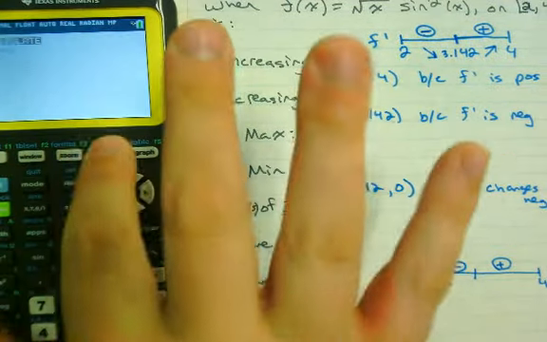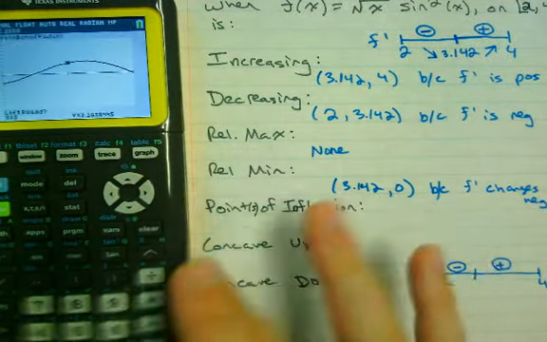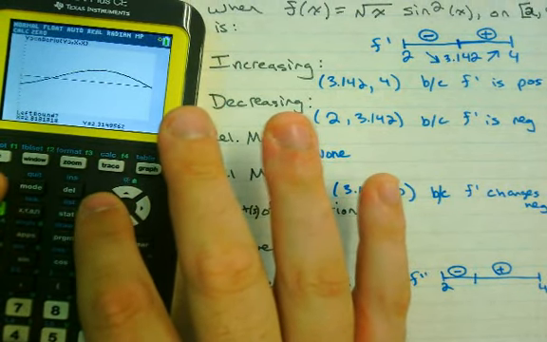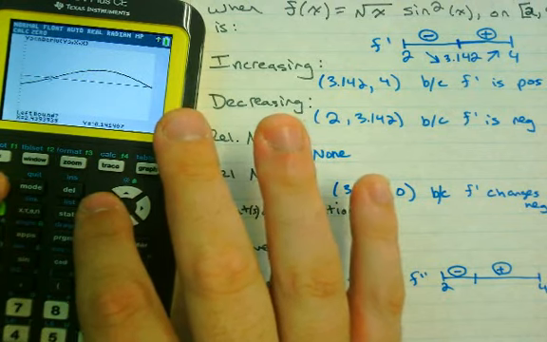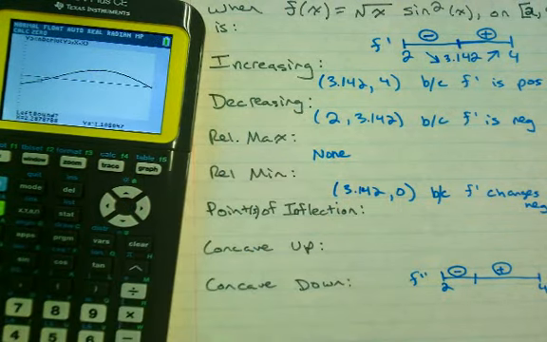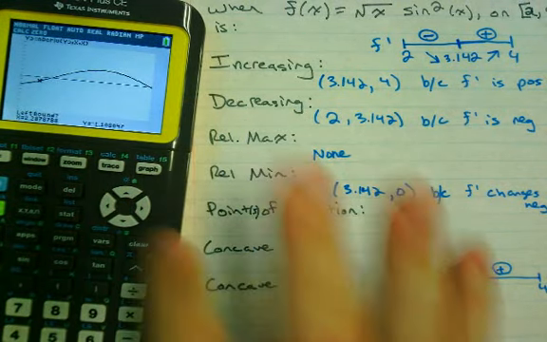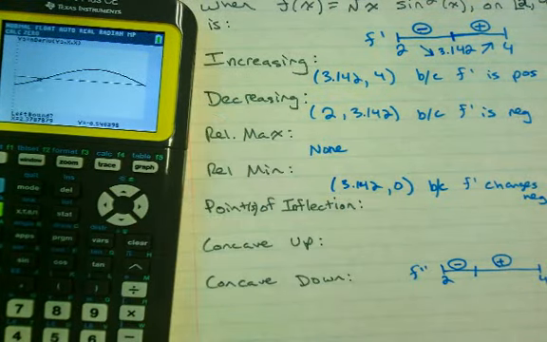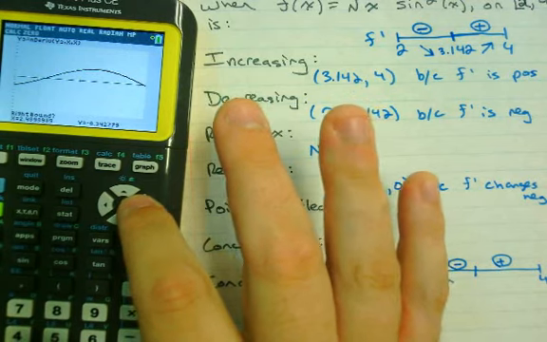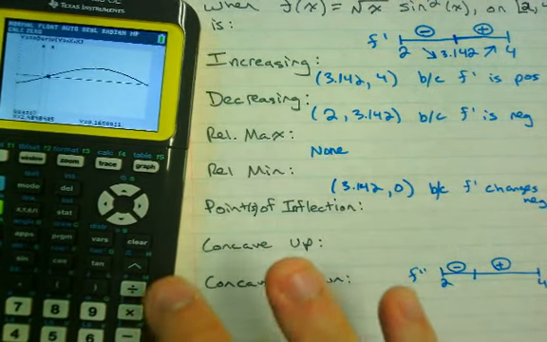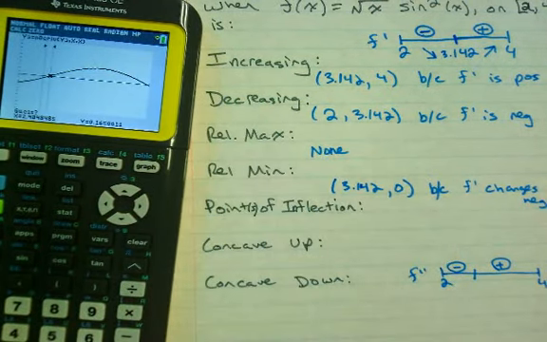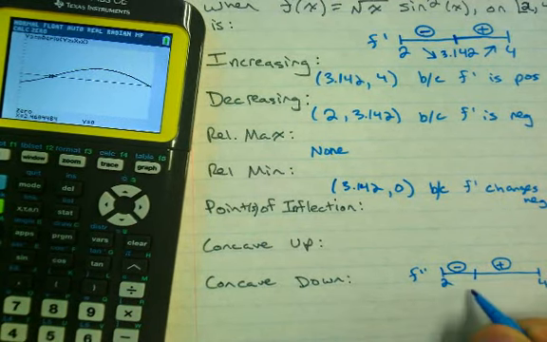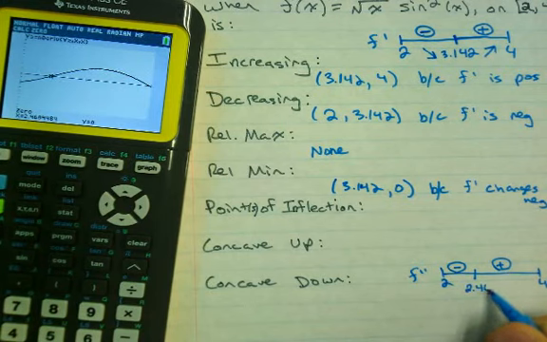So we're going to go to second trace, pick that zero function. You're going to scroll all the way over. By the way, did you know if you hit second over, it goes a lot faster than just holding it down? Again, pick anything left of that zero, hit enter, pick anything right of that zero. Guess, it doesn't really matter where you guess, press enter, and then we're going to get that to be at 2.460.